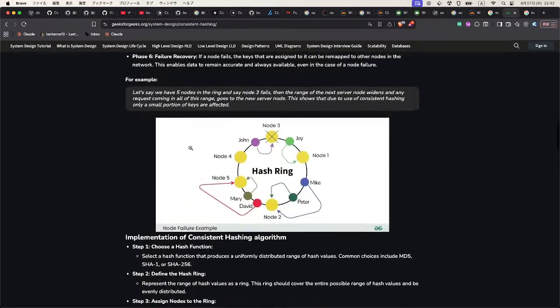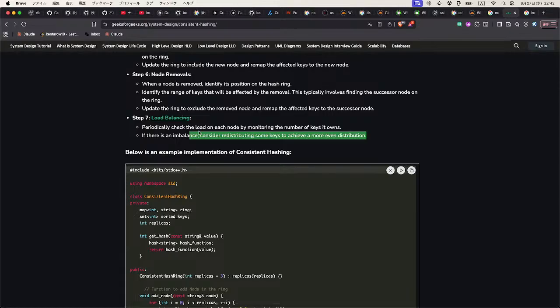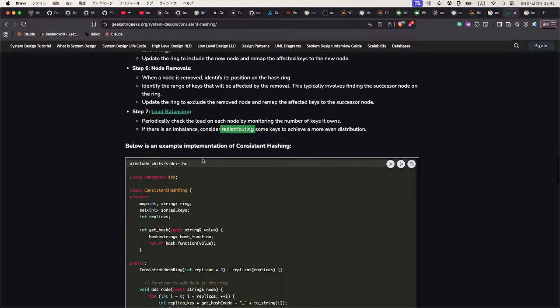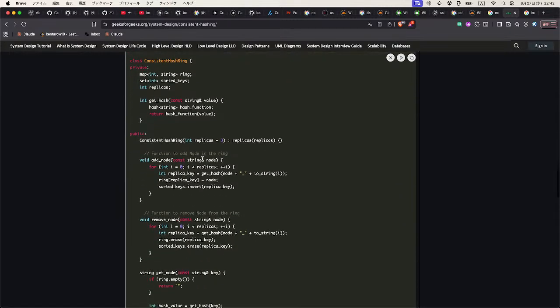I see. But how? How to redistribute some keys? I don't know.